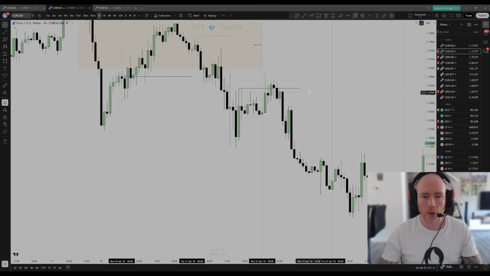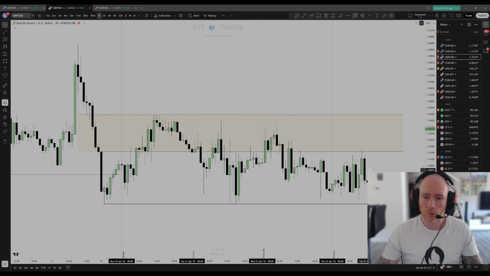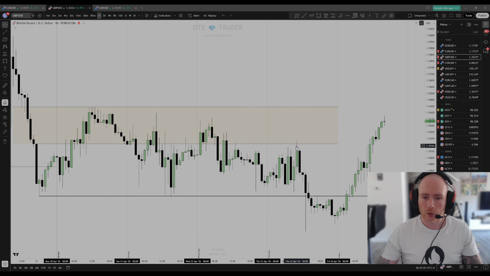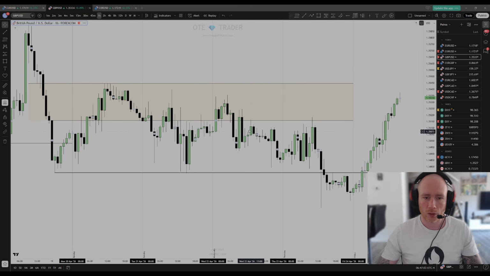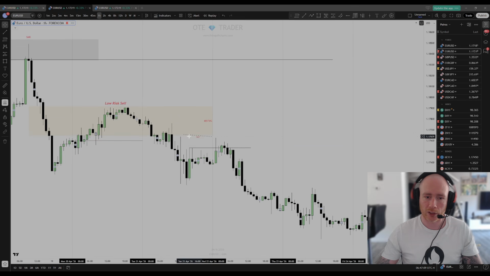That's the thing where you find a high probability CSD OB, using previous session raids, and ideally you have SMT on it as well. We did have SMT on these highs. So if I mark that up here, these highs up here, and I think DXY took them out, or GU actually took them out, if I'm not mistaken. Yeah, so GU, this Thursday, it's Wednesday. Yeah, so over here, right? So we ran all these highs, while EU did not run these highs here.